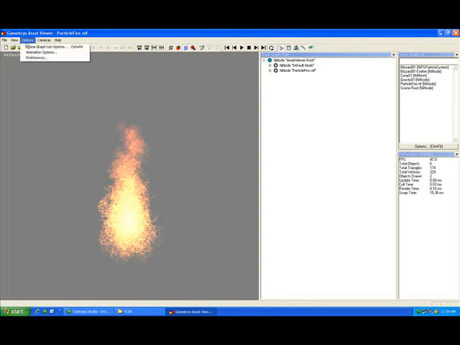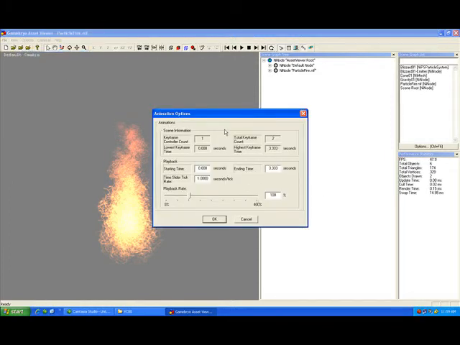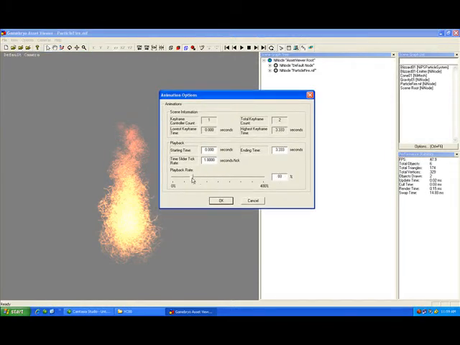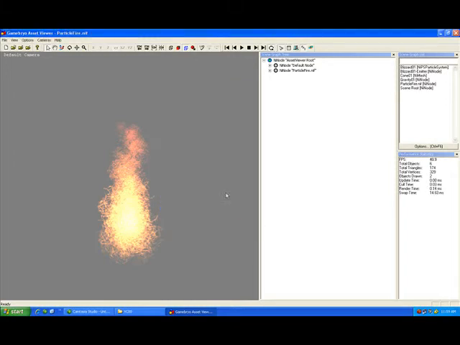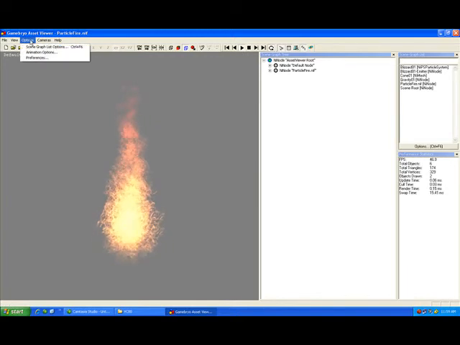As well, there's some options in here that are useful. Animation options. We can slow down our playback rate here. So if we want to slow this down to, say, 30%, now when we hit play, we've got a nice slower playback. As well, there's a better animation playback.